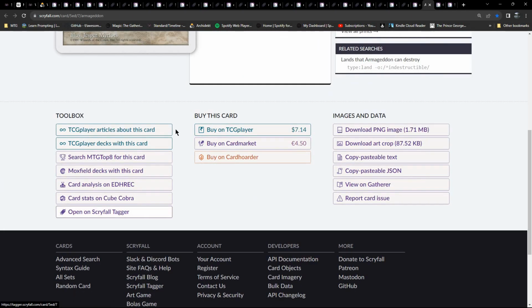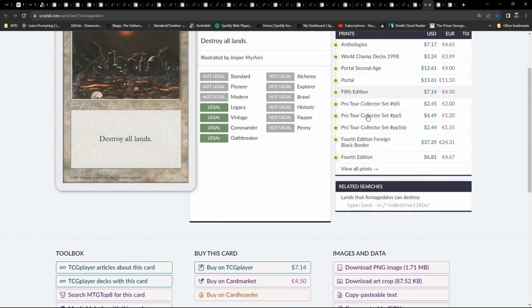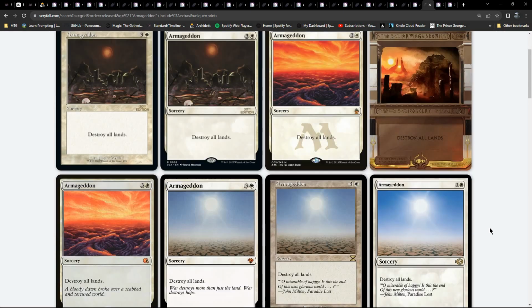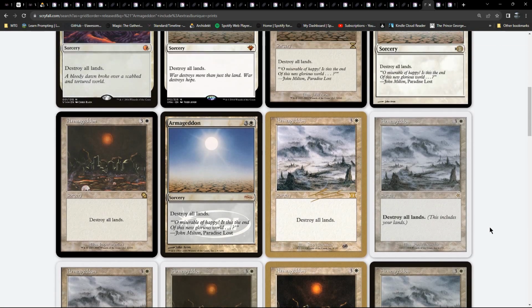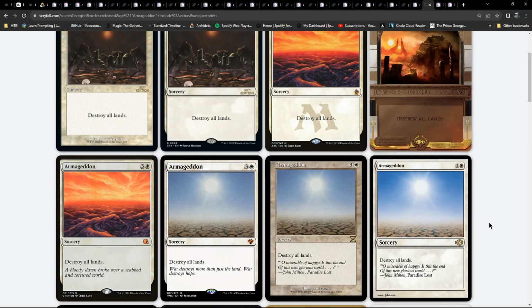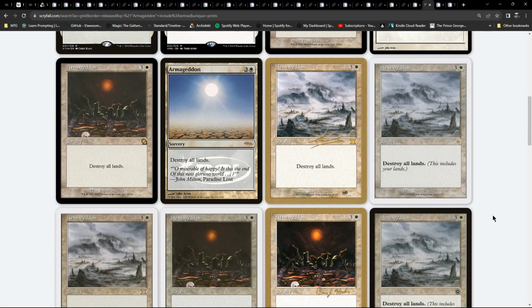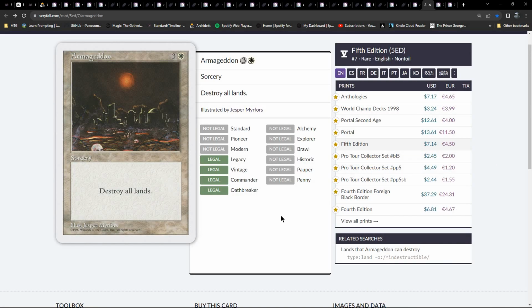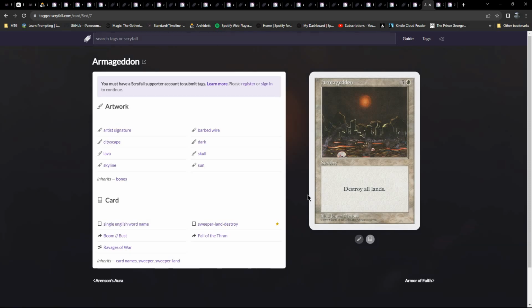Armageddon, destroy all lands, from 5th edition. It's been reprinted a few times. Did that turn up in 10th edition? No, maybe not then. Okay. Yeah, as you can see, I've always got the impression, rightly or wrongly, that land destruction was dialed back through Magic's history because it's not really that fun a thing for opponents.